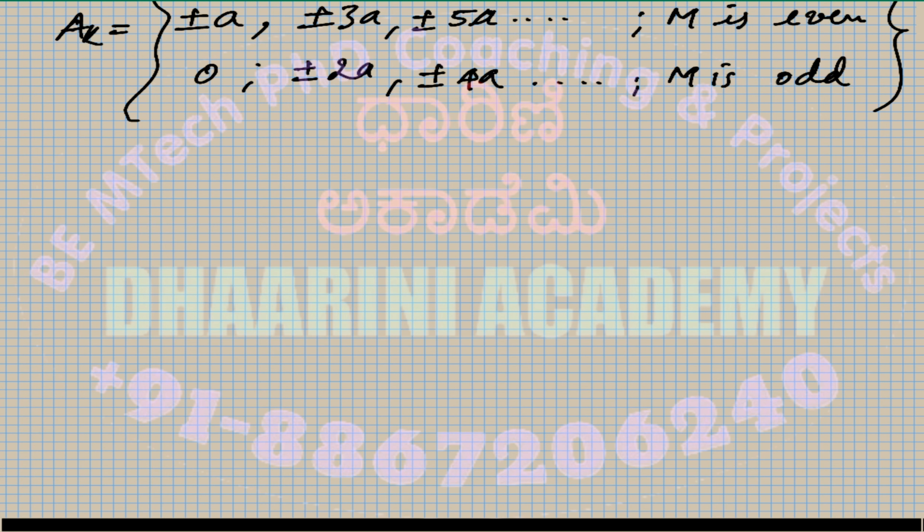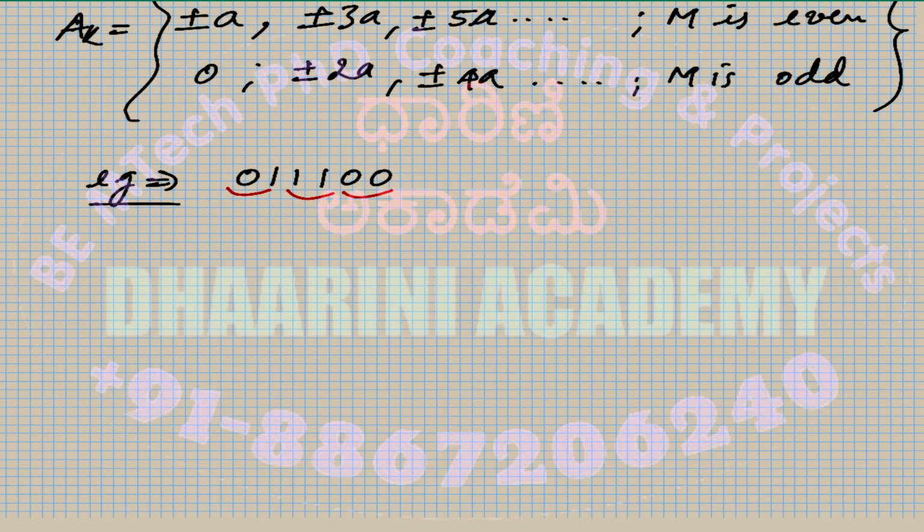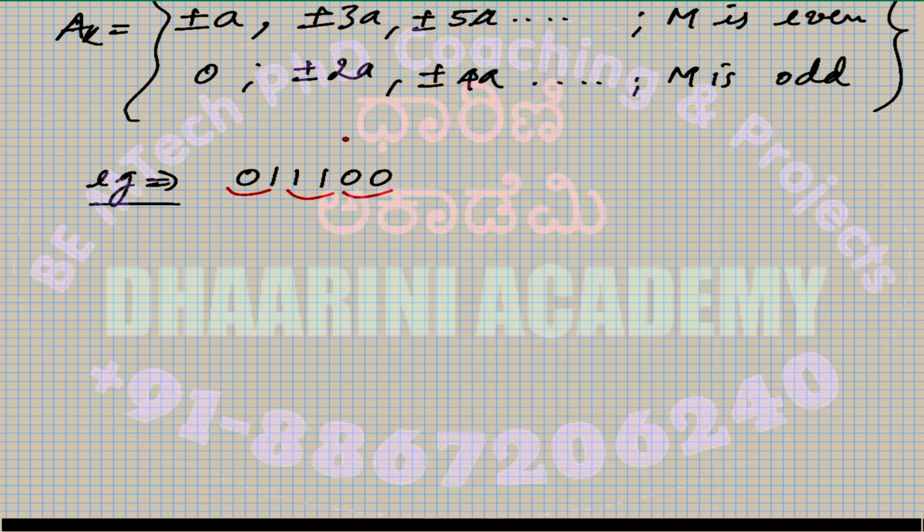Right, let me assume that the data I want to send is this, as an example. My input binary stream is 0, 1, 1, 1, 0, 0. Let's say 0. And if you want to make a group of 2 and check, right, because the one which we already have performed modulation for 4 different levels, correct? It was the group of 2 bits, correct? So that's why I'm taking this example.